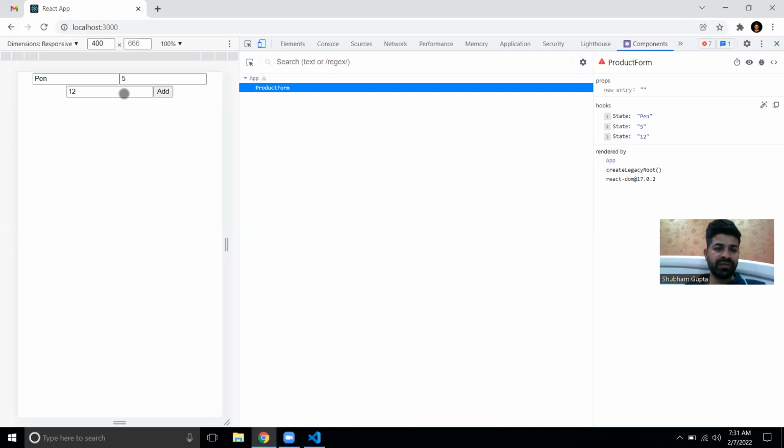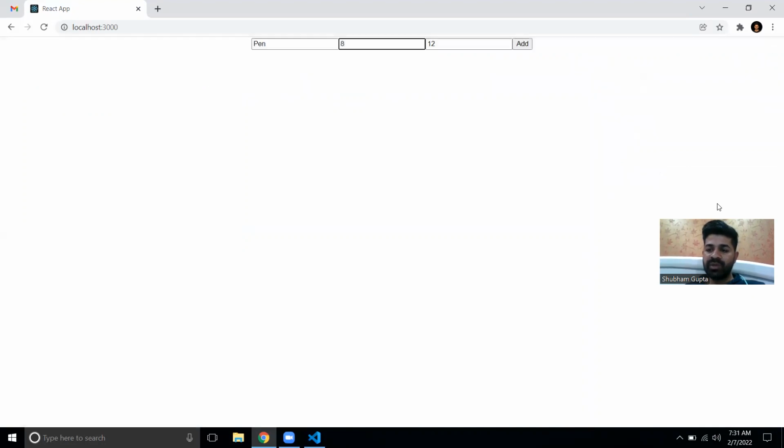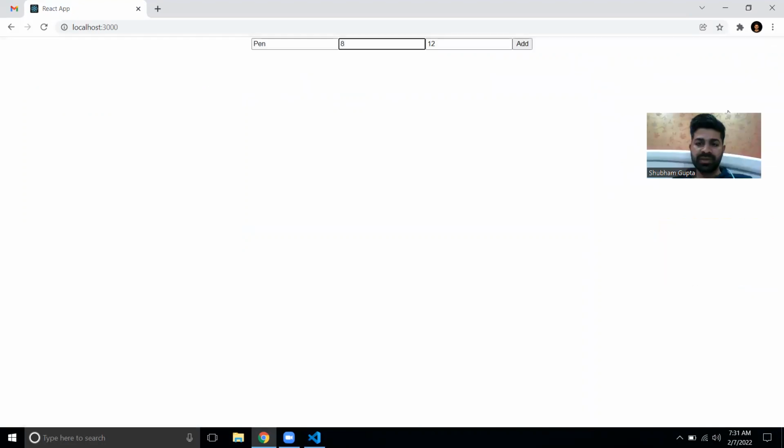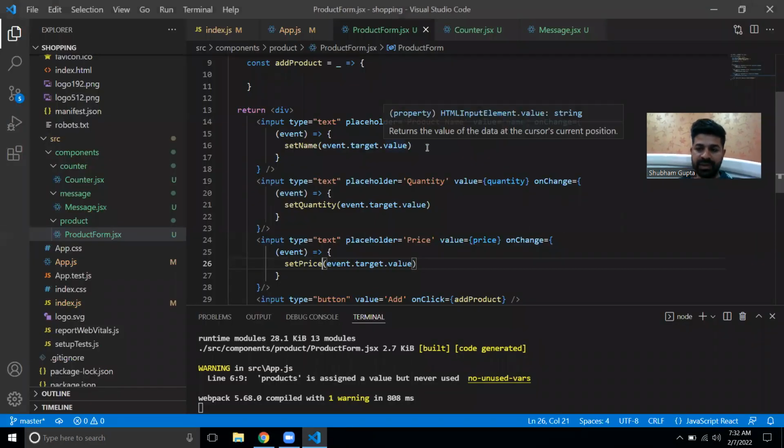Whatever value you change from here, let's suppose 8, it becomes 8 here right away. So it's managing the states. Anytime you want to see the state, you can inspect and go to the component, and then you can see the state.